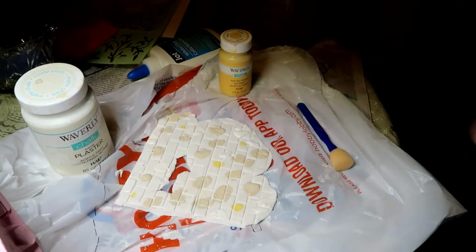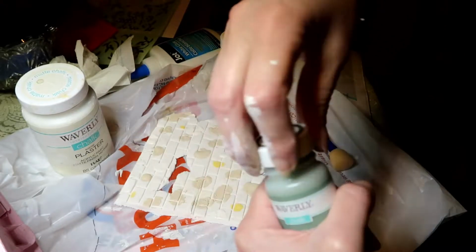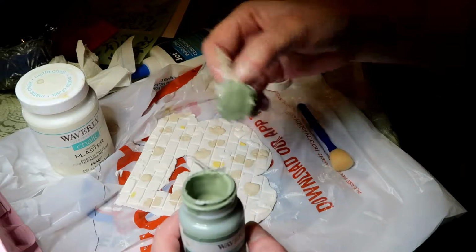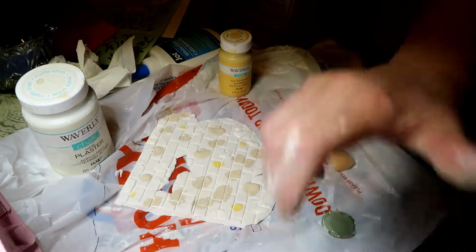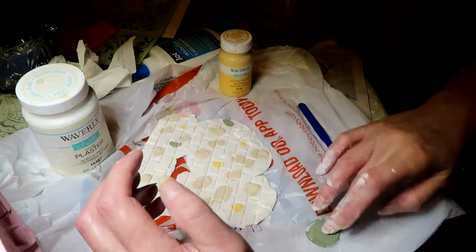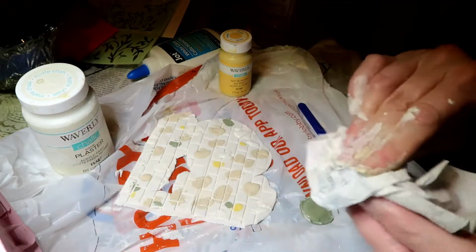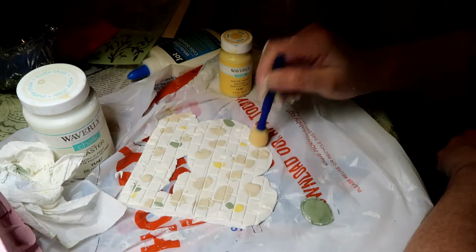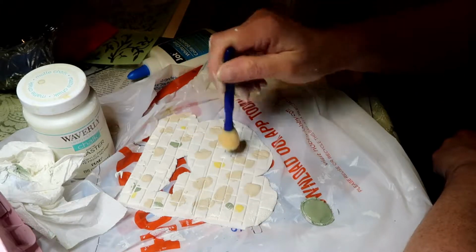Okay. I'll get my green. And this one is called Moss. I don't know how this will work, but I'm gonna try it. Let's just mix some. I'll start in the lighter areas.